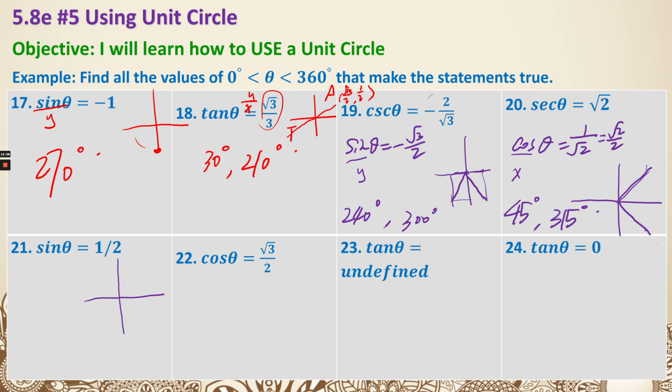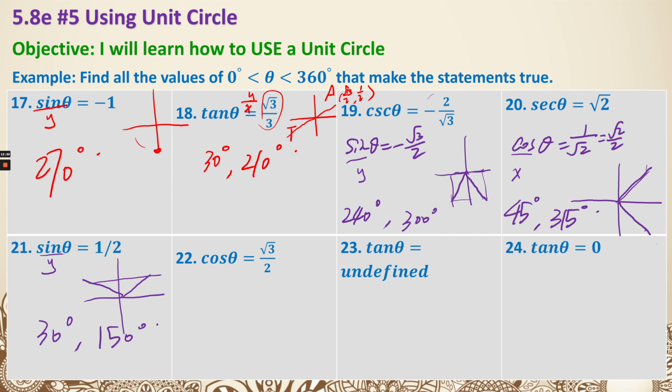Here it is. Sine is y. So it's saying the y value is going to be small. So if the y value is on the shorter side, so that would be my triangle, because my x value would have to be bigger than my y value. So it's a bit of a flat triangle. In that case, I would have 30 degrees and 150 degrees.